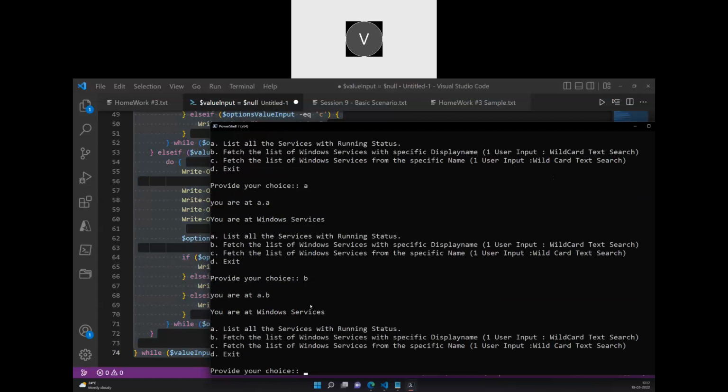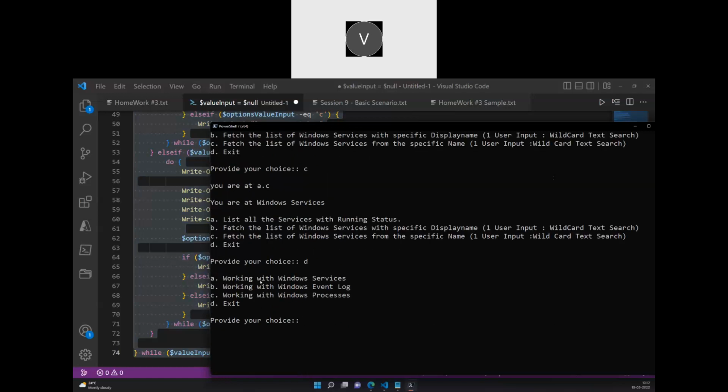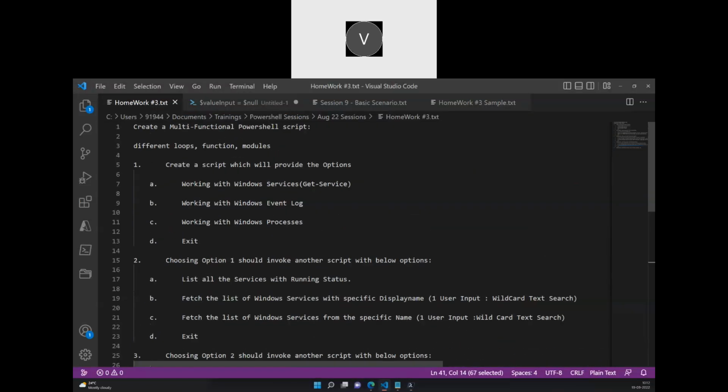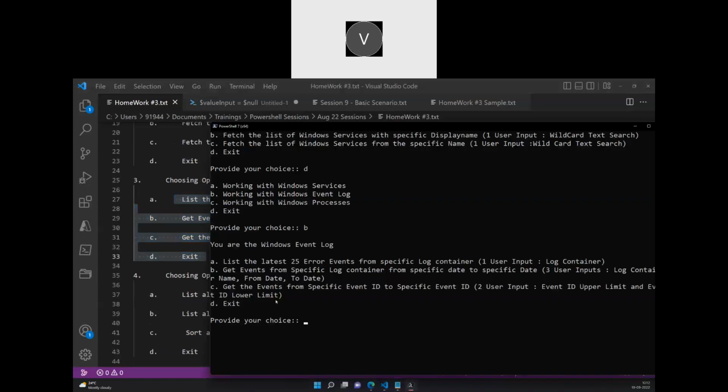So here if I give C, then A point C. If I click D, exit, so it goes back to main menu, and you're working with Windows services, working with event log. So I'll go for B. So it should mention the event, whatever it is. So option B has to go for this one. So that is what it has printed.